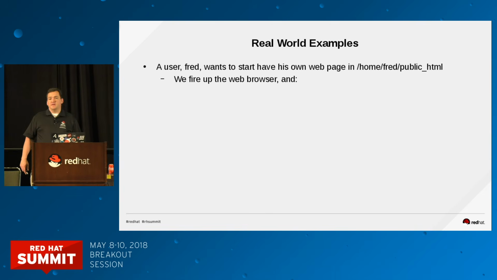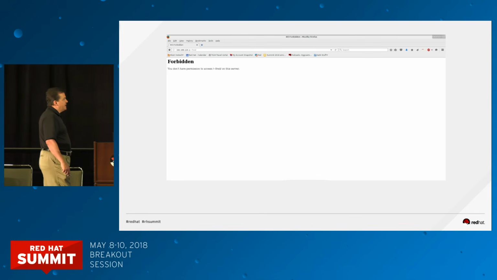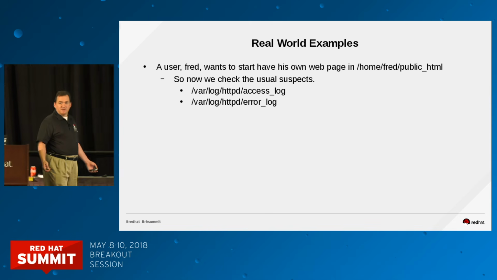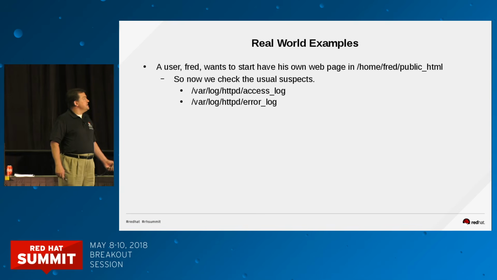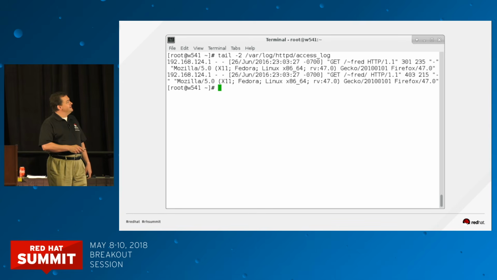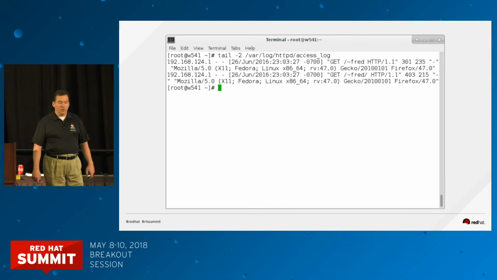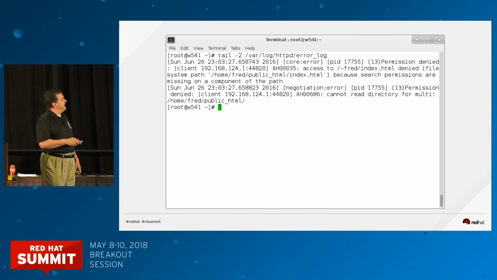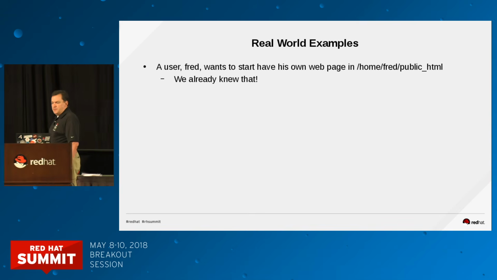We fire up the trusty dusty web server, and permission denied. You don't have permission to access. So, being good sysadmins, we're going to check the usual suspects, right? I want to go look at /var/log/messages. I want to go look at the HTTP logs, see what's going on there. If I look in /var/log/httpd/access_log, well, that's not very helpful. 403, well, yeah, permission denied. I already got that. So that doesn't help a whole lot. So I go look in error_log, and again, it's really not that helpful. It just says cannot read the directory, which doesn't make sense because we know we set that permission correctly. So that's a little bit odd.